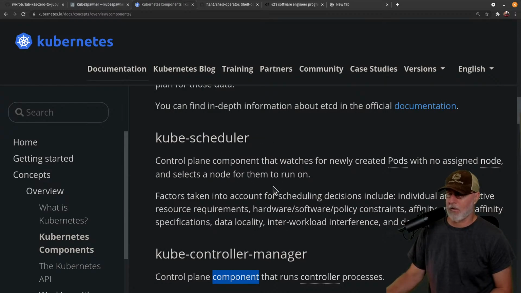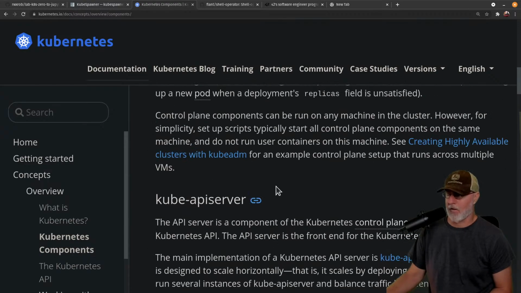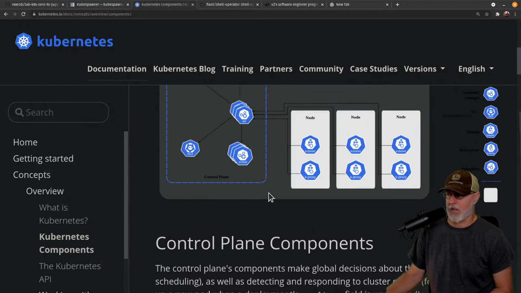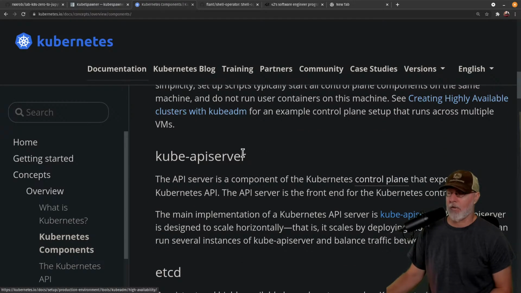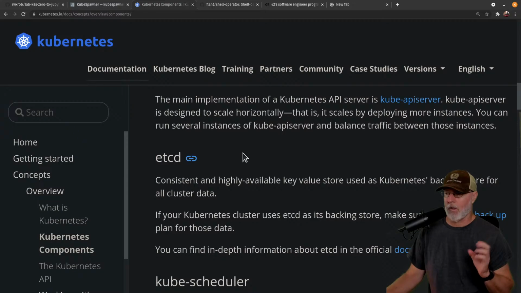So the scheduler is the real brains that's mapping a node. Where is this thing going to run, right? It's not just what time it's going to run. A component can be a separate binary. Really nice. So the scheduler is misleading, right? It's not just a cron job. It is that, but it's also taking care of all of the matching.